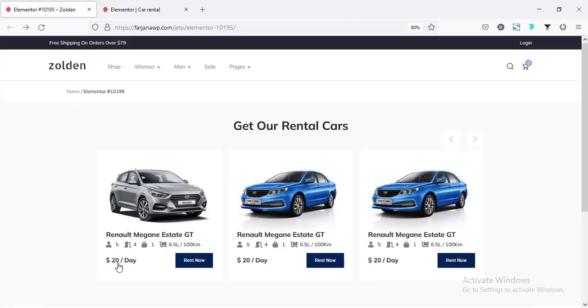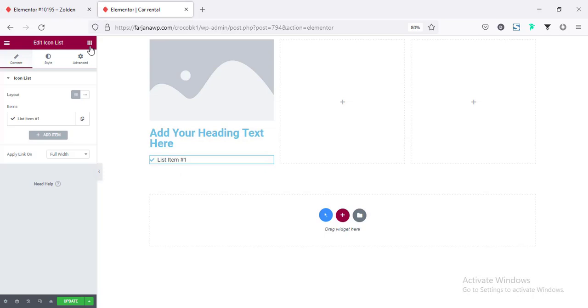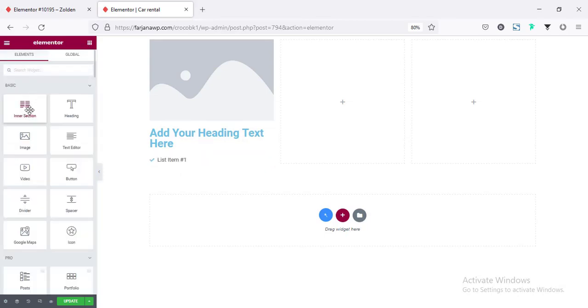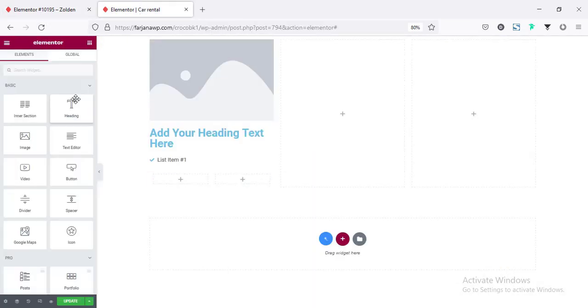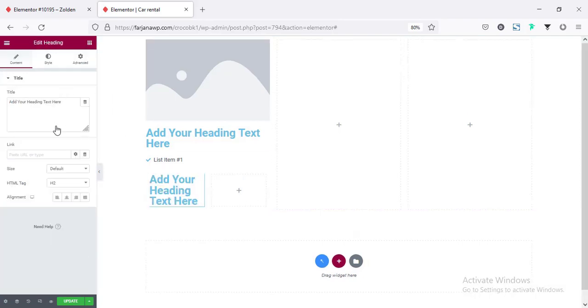Then here will be 2 column inner section, and in the left side there will be price and then button. So here I'm taking inner section, and in the left side it will be the price. For that I'm taking heading, and on the right side we can take the button.